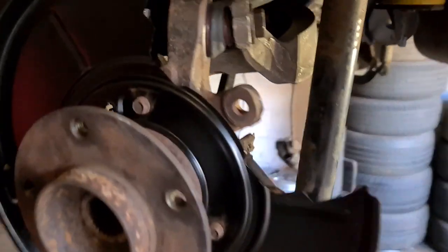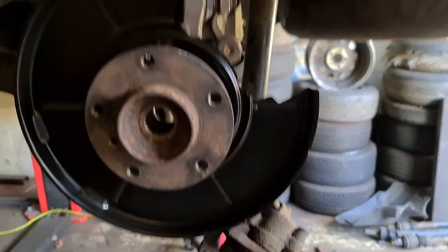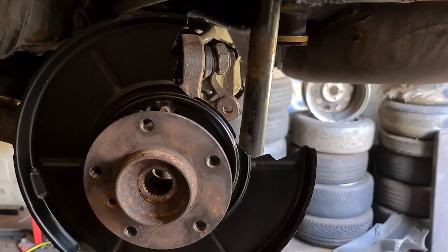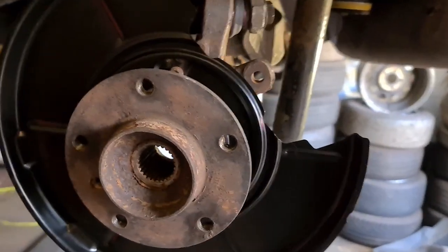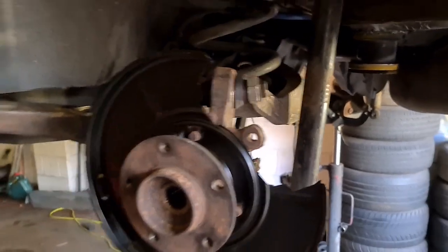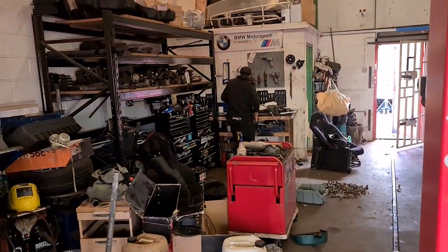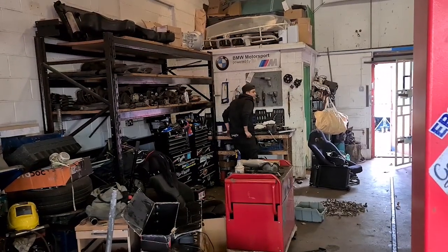Just putting my subframe on, trailing arms back on — I noticed a rookie mistake. One that I've not made before. I need to re-pull my bearings. Backing plates are on the wrong side, bastard. I blame Ross over there. 'Don't blame me, bro, I wasn't even here — you built that happening on.' Just blame me. I blame James.